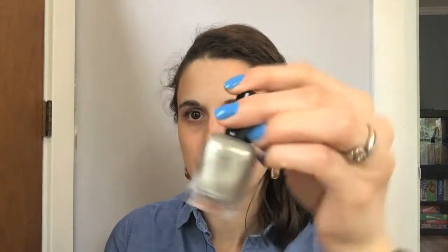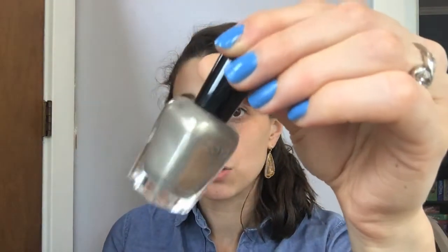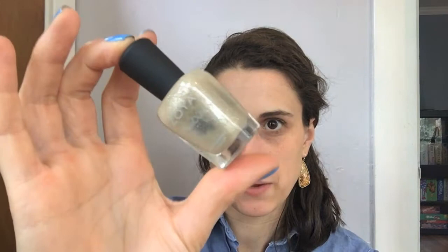Now let's talk about the neutral polishes I picked. I do work Monday through Friday in May, so I wanted some neutrals, but it's still May so I tried to pick fun ones. The first neutrals for May are some glittery, sparkly ones — two nude polishes from Zoya that are glittery and metallic. This one is Jewels; it's described as a nude metallic and looks a little champagne-y — I could totally wear this to work. This one is Godiva, a pixie dust with a lot of silver shimmer, but it dries very close to a champagne butter color — really pretty.